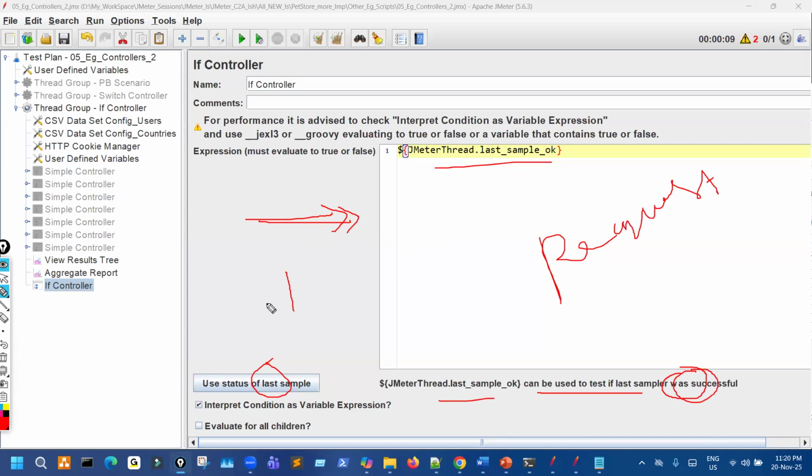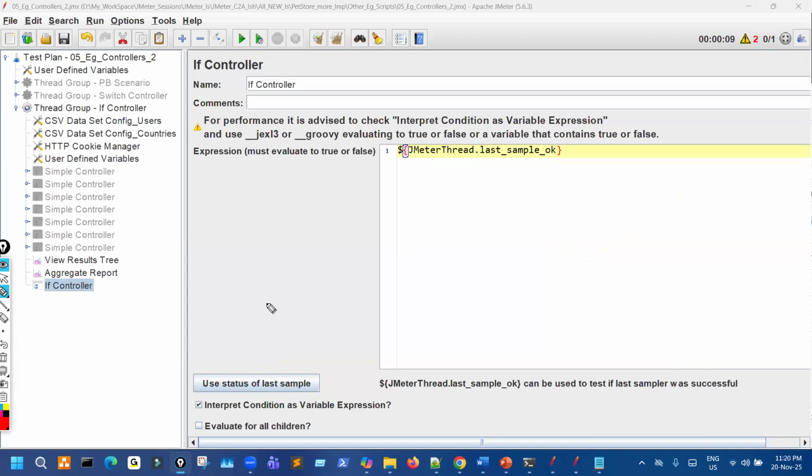Getting the point? So that time we can use this. It happens in scripting. You can use this as a condition. Sometimes dependency will be there, right? You are firing a request and whether it is successful or not, I do not want to execute the other transaction. So that time either you can use RSA.